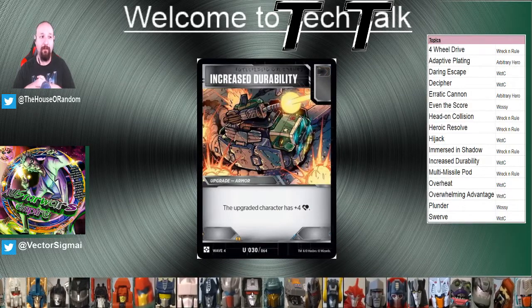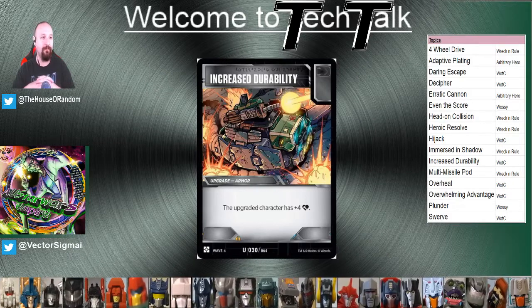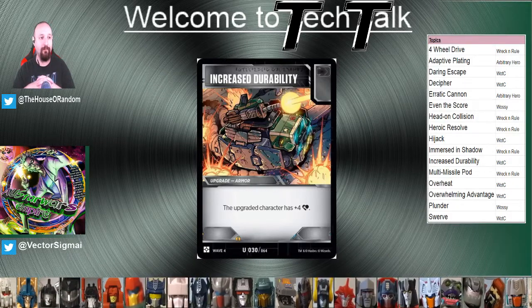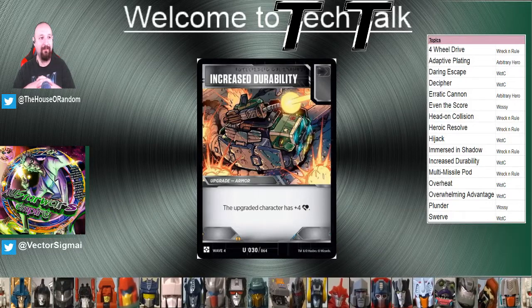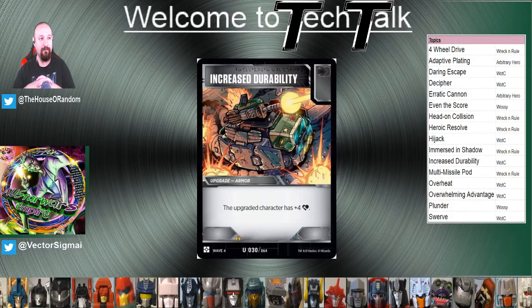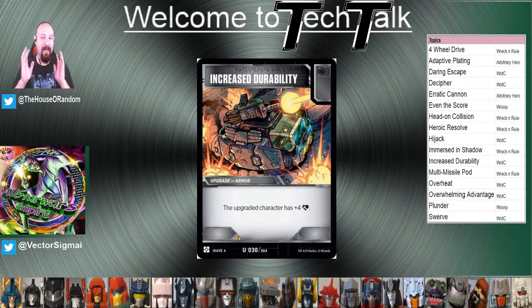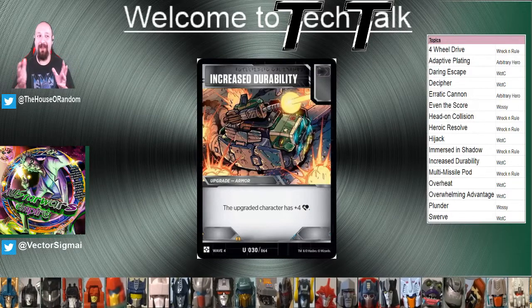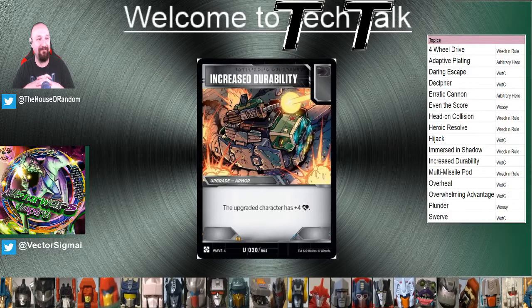What about Increased Durability? It's a black pip. It's an armor, and the upgraded character has +4 health. I hate that it's an armor. I would agree. If it was a utility, I guess it would just be Energy Pack. So I guess that's too good. I don't know. Well, it would be Energy Pack, but with a black pip. Is that a big enough drawback? Apparently it's not. No, I mean, this would just be Energy Pack.